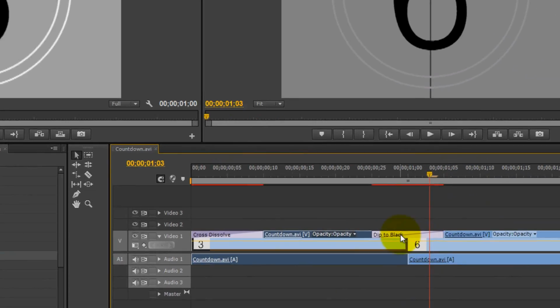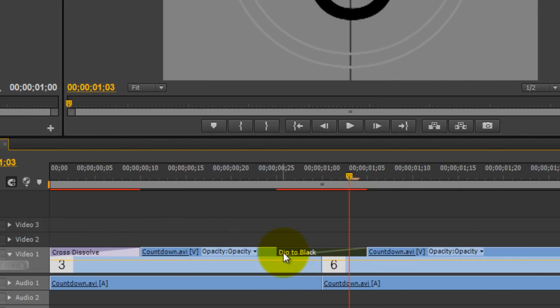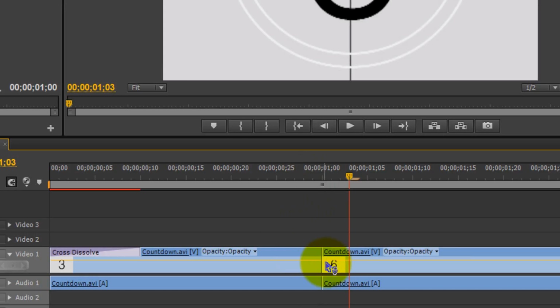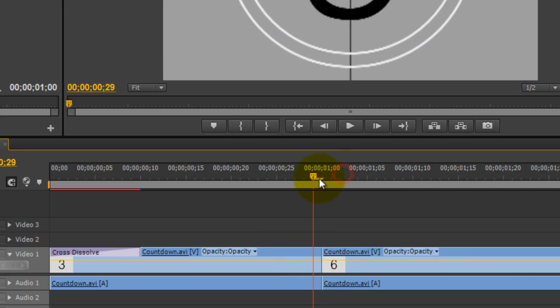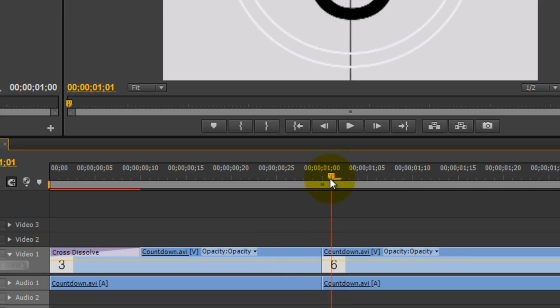The last one I'll talk about, if I do delete, and you can delete transitions by selecting it and hitting delete on the keyboard. What we have right here, by default, when you bump these two clips together, that's called a hard cut. In other words, it goes from one directly to another one. That is still a transition, and it's an often used transition because it illustrates that no time has gone by. So in other words, let me set up a scenario.